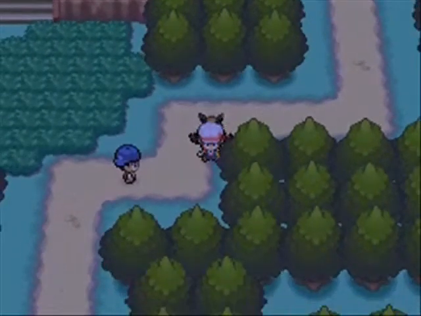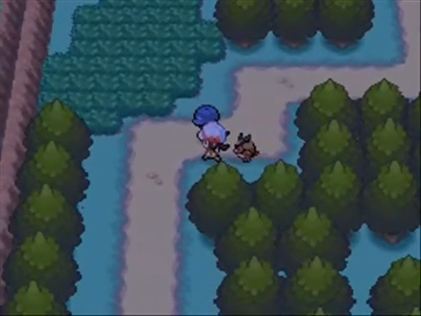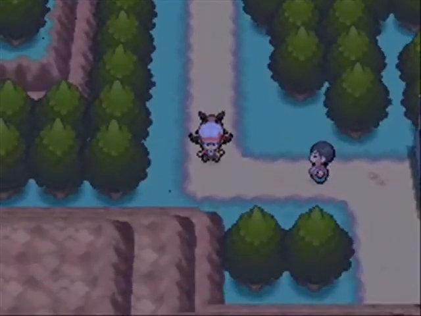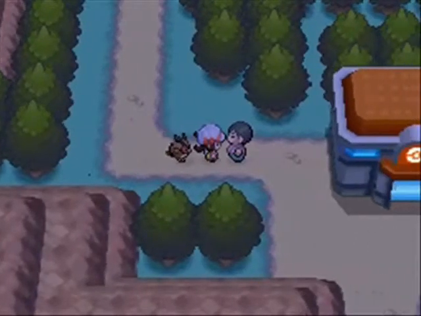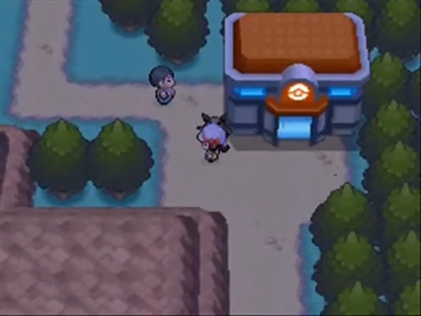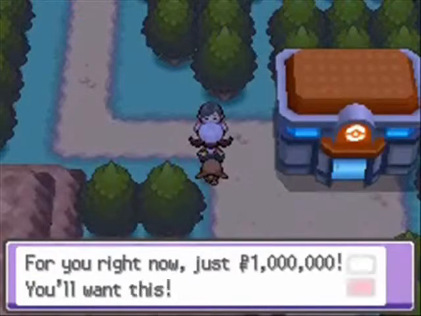There's another youngster in this area. We can actually skip this guy if we're stealthy enough. And this guy, I believe we actually have to talk to him, because he'll not let us through otherwise. Slowpoke tail. 1 million bucks. Screw you, guy.